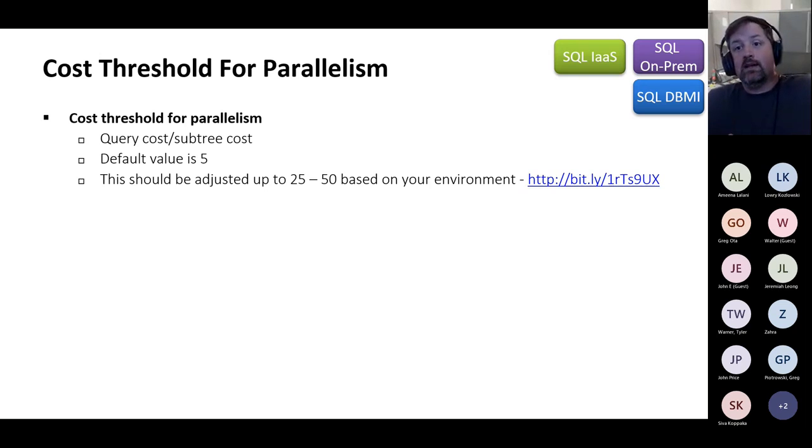And what that's going to do is cut down a lot on CXPACKET waits, because CXPACKET is just parallelism. Well, we're going parallel on a bunch of trivial queries. Think of the context switching when a kid is hollering at their mom, mommy, mommy, mommy, over and over. It's death by 1,000 cuts. Even though mom could still ignore and be focusing on what they're doing, there's all the context still acknowledging the child going back and forth.